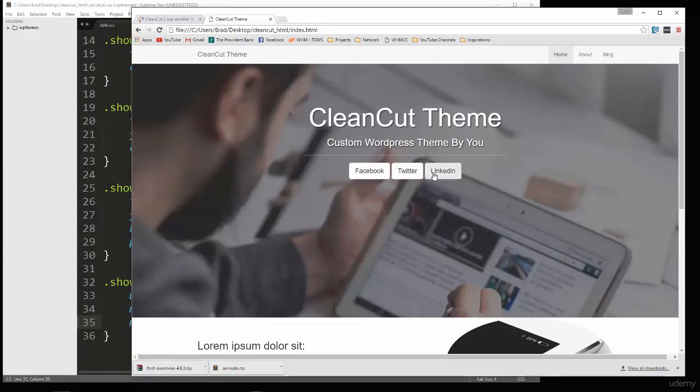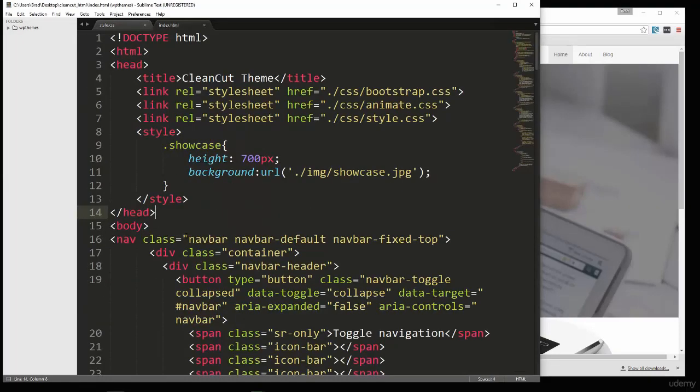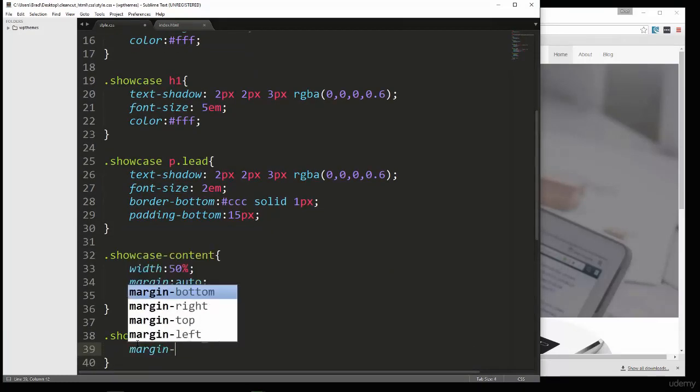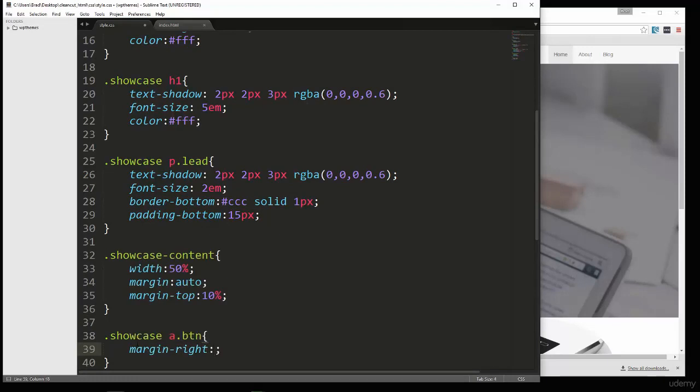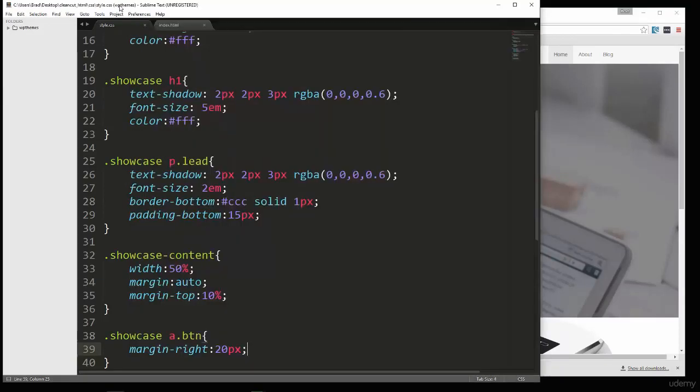Now these buttons here I think are a little too close together, so we're going to go ahead and say showcase a.btn, and let's just set a margin right 20 pixels. Alright, now we don't have the icons here, so I actually want to do that.